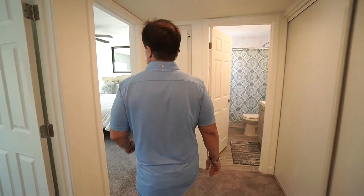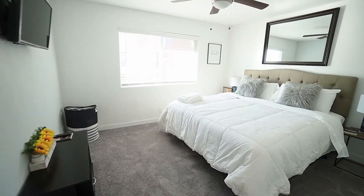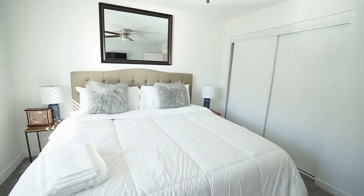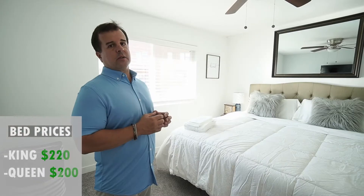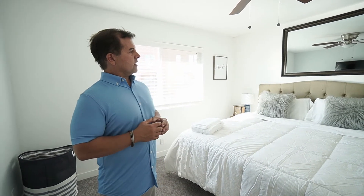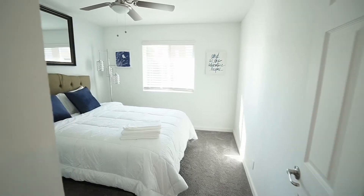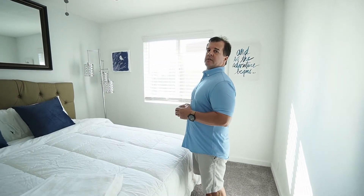This here is the king bed. We got our mattress from a wholesale guy — king mattresses brand new for $220 and the queen was $200. Courtney ordered the headboards off Wayfair for about $80 each. Over in this room we got the queen's quarters — this is the queen bed. So we did a king bedroom and a queen bedroom set.